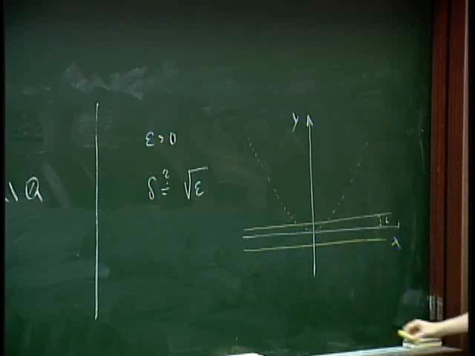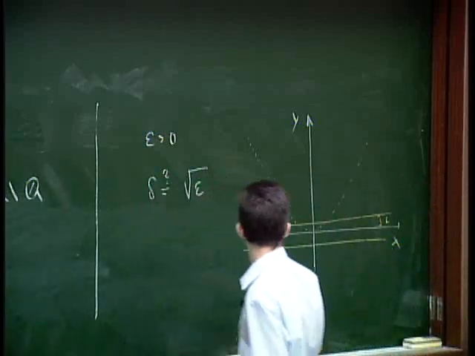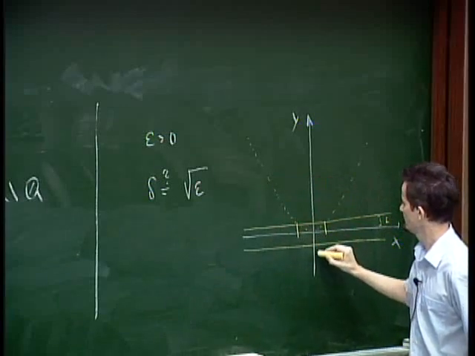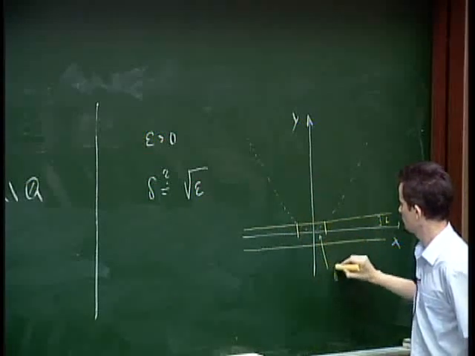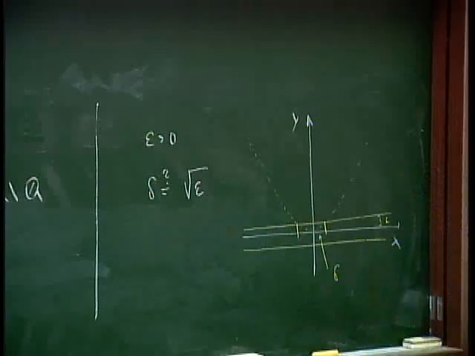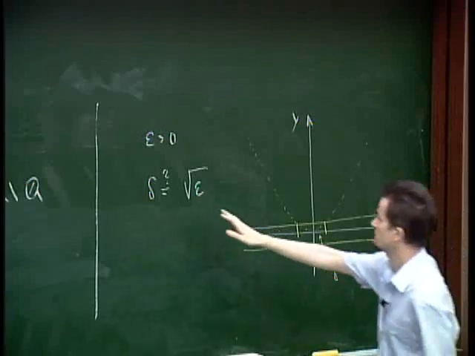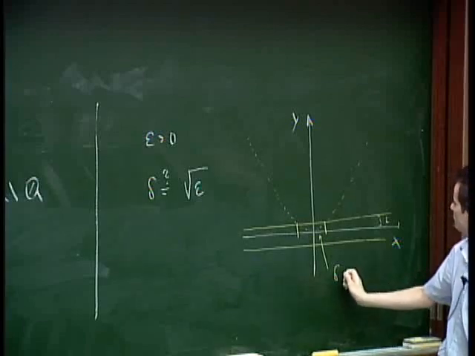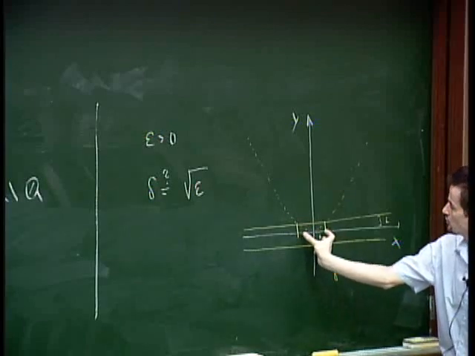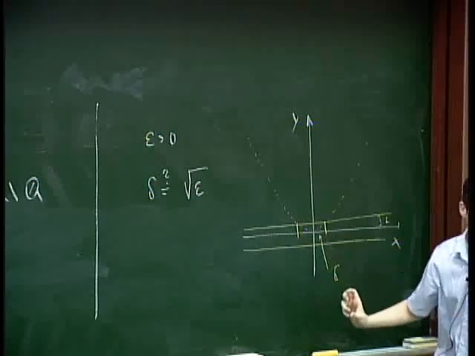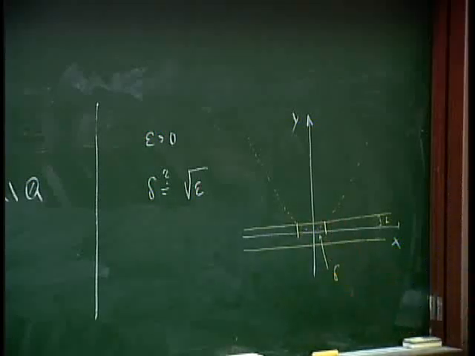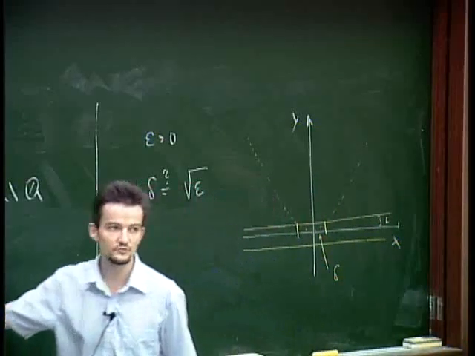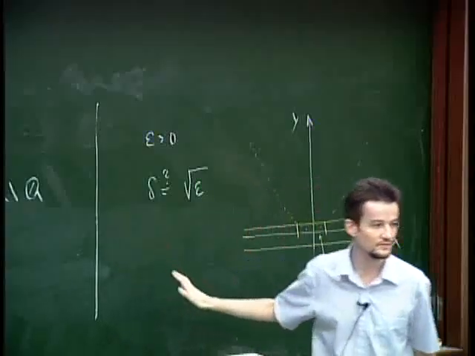Okay, and the one possible delta you can choose, you see here. You just look at this domain here. This is one possible delta, and that's the one which you found, square root of epsilon. So actually, this is best possible from this point of view. If you choose the delta to be the square root of epsilon, then for all those x here, the function value lies within the epsilon strip. And using this argument, we have proved that this limit relation holds by the epsilon delta definition.